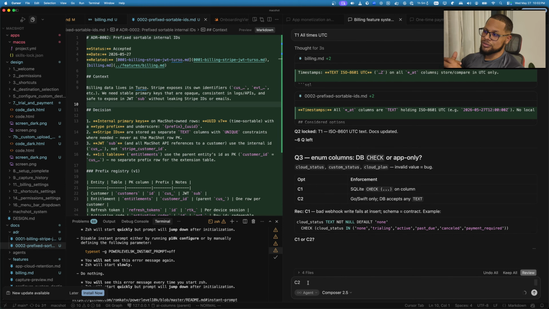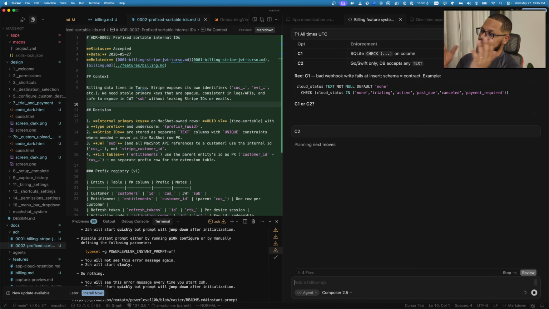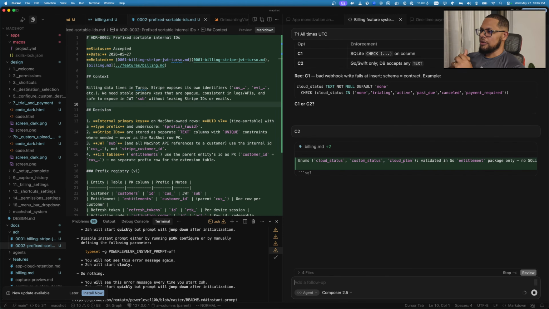So it's easier to have them in the code, and then we can have good enough type systems that will make sure that there are no issues when we are inserting the value.